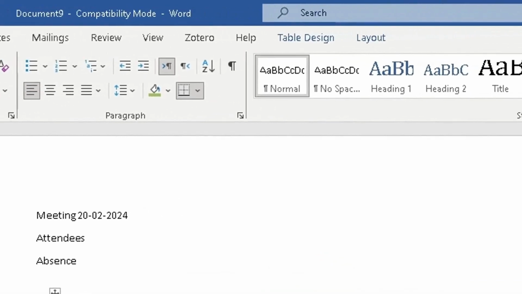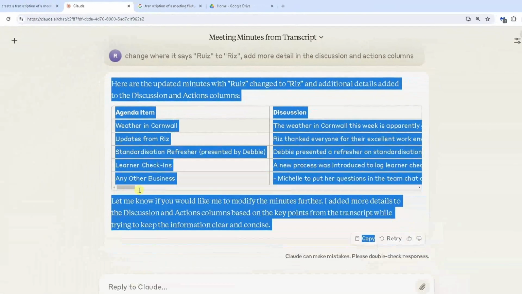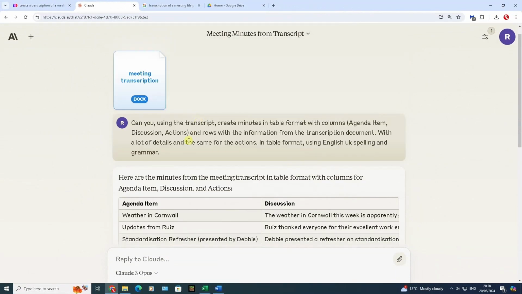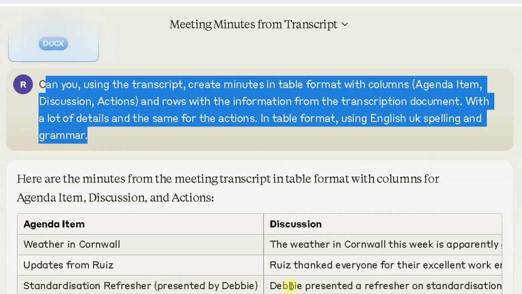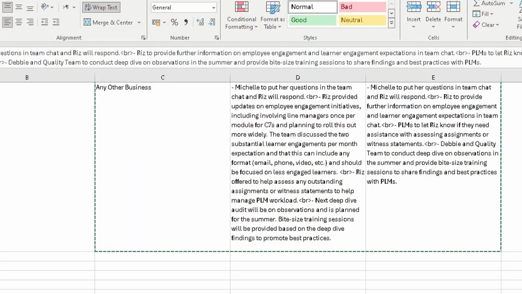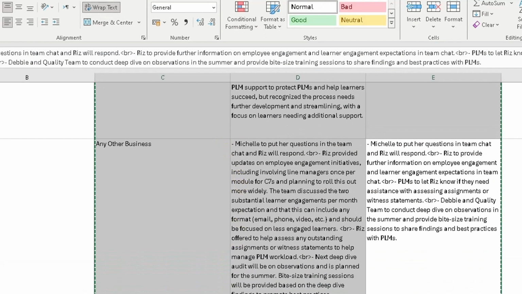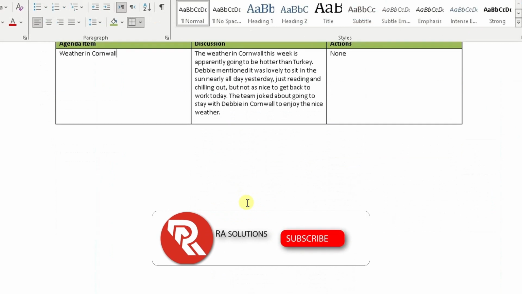So very quickly then, what I've done is shown you how to use a voice recorder, sound recorder, record your meeting, record the audio of the meeting. In fact, save that audio recording on your device, get that audio recording, put it into Word, use a transcription feature to transcribe that audio into text, save that transcription file, that text file, get that transcription into Claude. And this prompt is really important. You need to get this prompt right for it to generate this table here with your discussion, agenda item and actions. Put it into Excel to format it. It's the easiest way I know. And then copy it from Excel, pop it into Word, and there you go, very quickly.